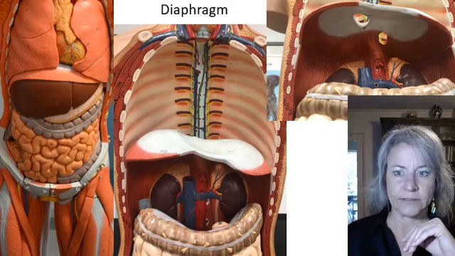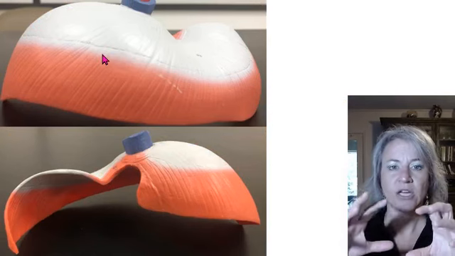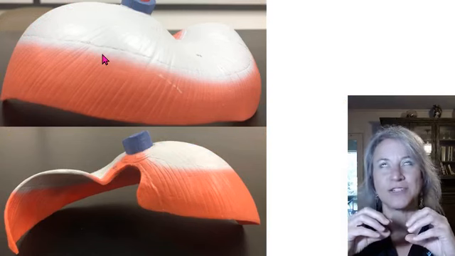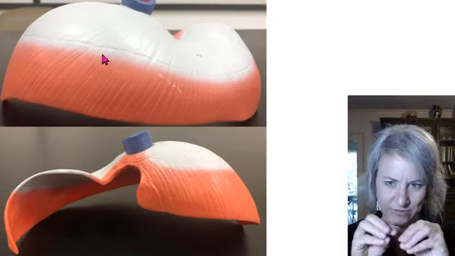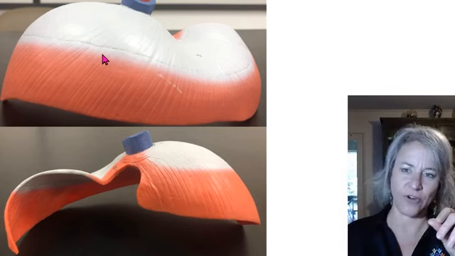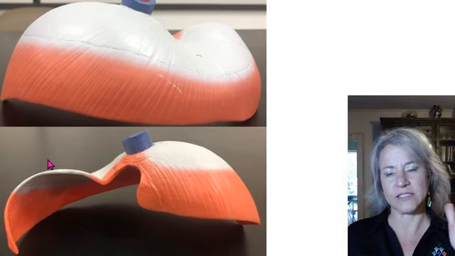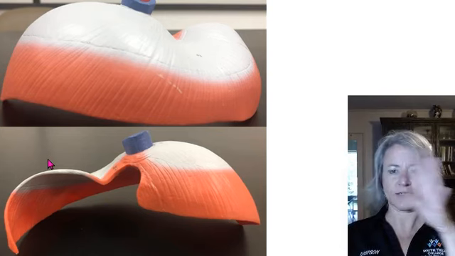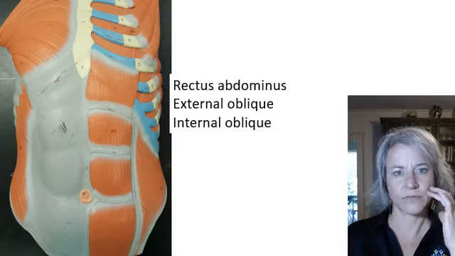And all of this muscle here is the diaphragm. So also this one. So I took Tommy out. I took the diaphragm out of Tommy, and I have just the picture of the diaphragm. This is the front, and this is the back. But it goes all the way front to back, this diaphragm.